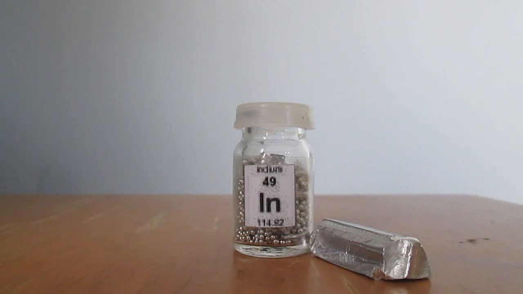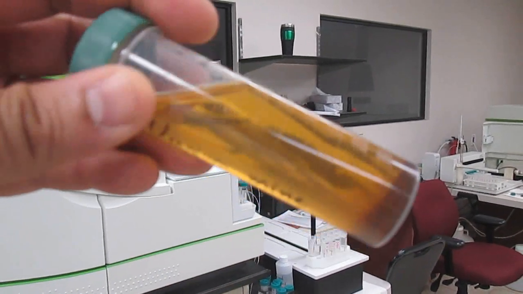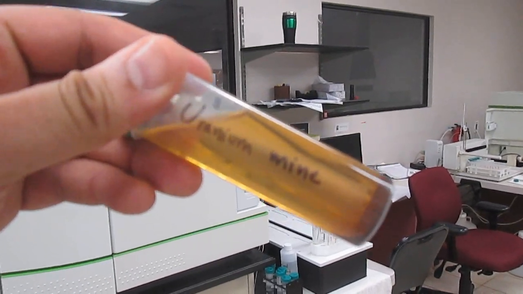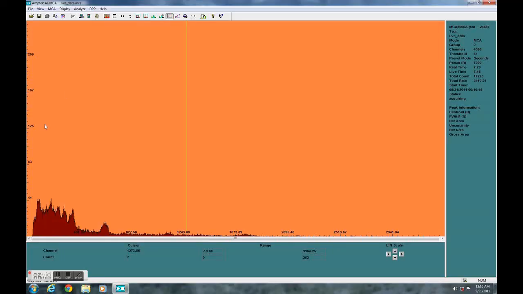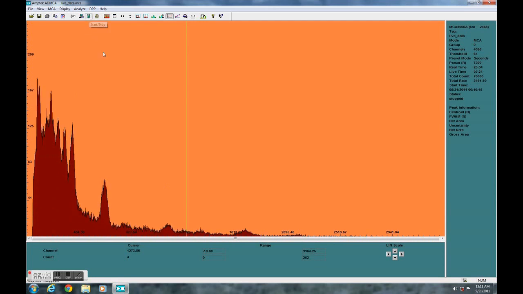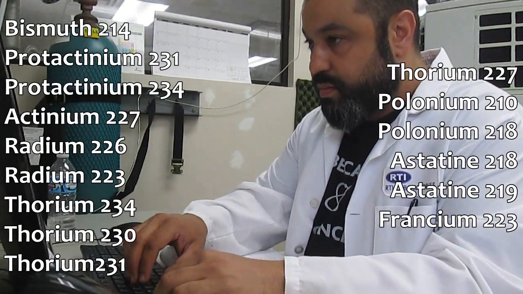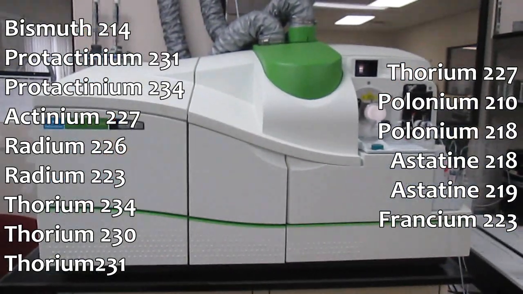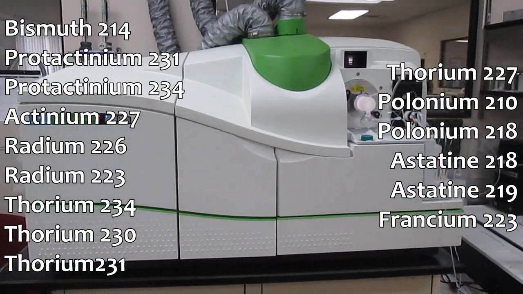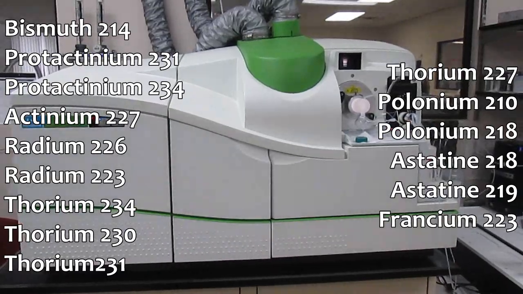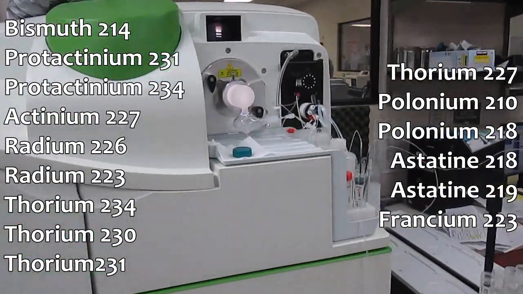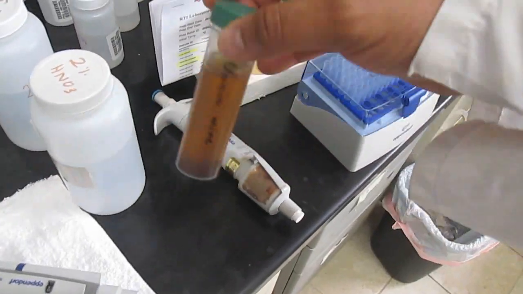I also wanted to take a second look at the uranium decay chain with the mass spectrometer, and try to identify the isotopes gamma spectroscopy can't pick up. So I set up the mass spectrometer to detect all of these isotopes. As you can see, I tried to get a shot at bismuth-214 again, and with no hope to detect anything, I still set it up for astatine and francium.